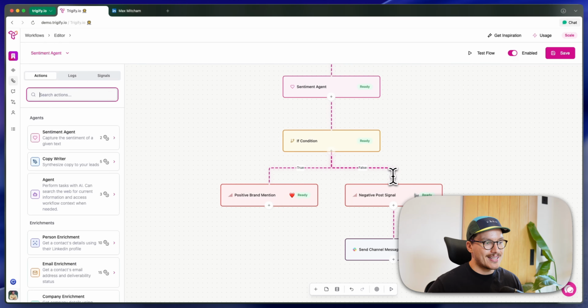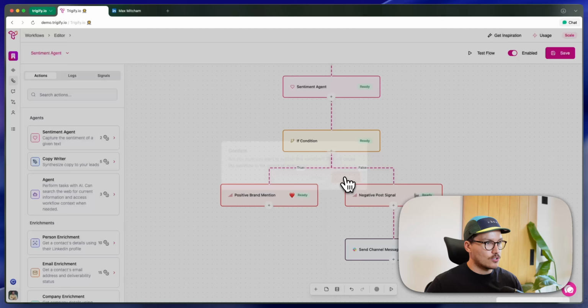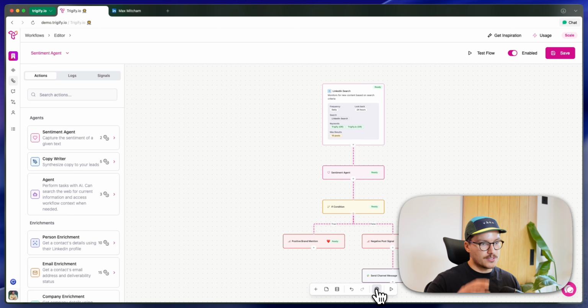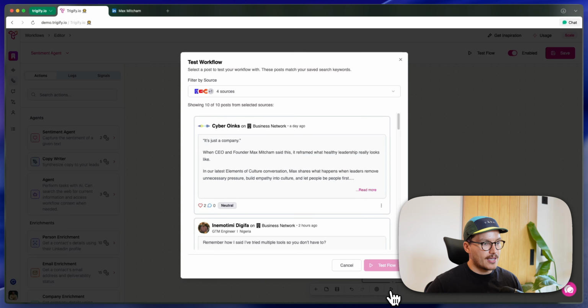So I'm going to go ahead and test the flow. Now, what I will do is hit save as well. So I'm just going to confirm that and save that. We've got two different options to test. We've got test up here, and we also have our shortcuts, which are down here. This allows us to go back, redo, things like that. It allows us to fit to view so we can see the entire automation. And then we can also test it.